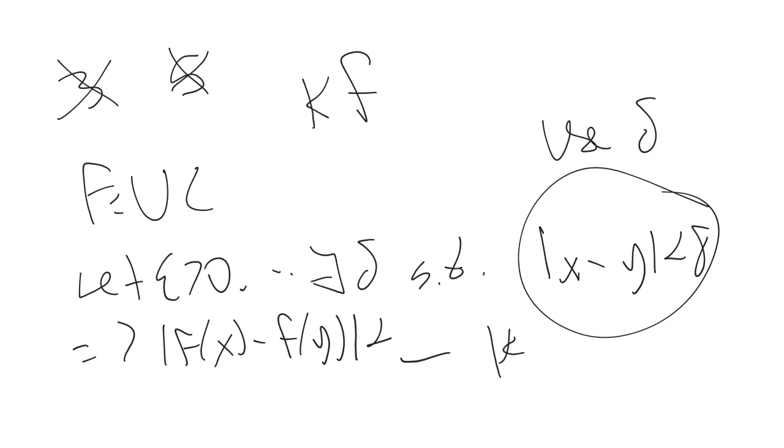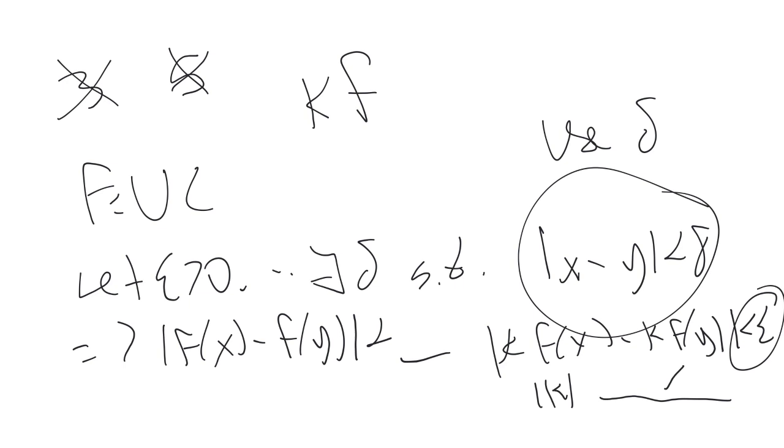If you think about k f of x minus k f of y, well, I want that less than epsilon as my goal. Well, if you pull the k out like that, then you would have the stuff above. Sorry, I'm running out of space here. Then going back to this spot, it should just be epsilon over the absolute value of k. That's a positive constant. If my stuff is less than that, everything will work. Okay, I got kind of cornered here at the bottom, but let me do this now from the beginning and try to write it out somewhat carefully.